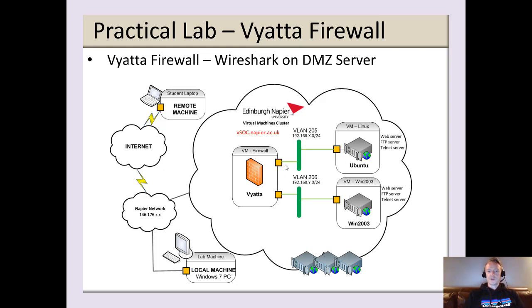Both these networks are attached to the firewall via these two interfaces here, and these are supposed to represent a kind of safe or trusted inside network, and a slightly less trusted DMZ network where we might put some of our forward-facing servers, and our router firewall itself. And we've also got an outside interface here, which is connected to a lab firewall, which all the student groups are connected to, and then that's connected out to the Napier network.